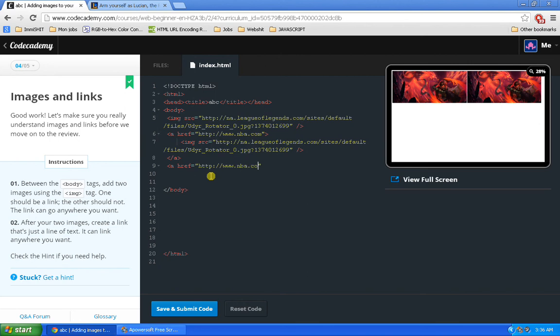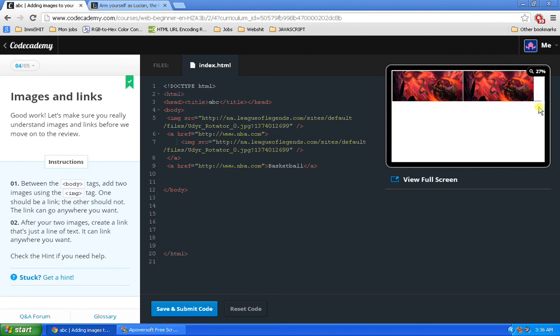This part of the code tells the content, the stuff between the A tags, where you want to go. And then between the A tags, all you have to do is put in some text. So I'm going to write basketball, and that should work.